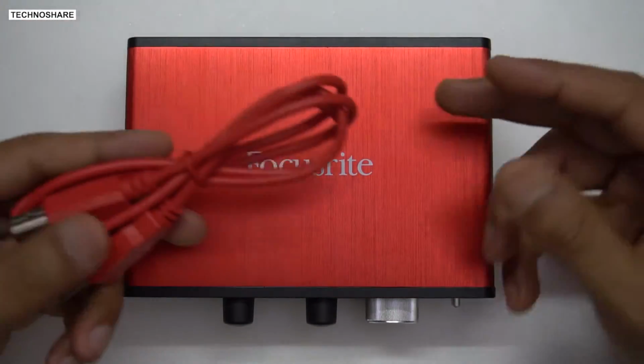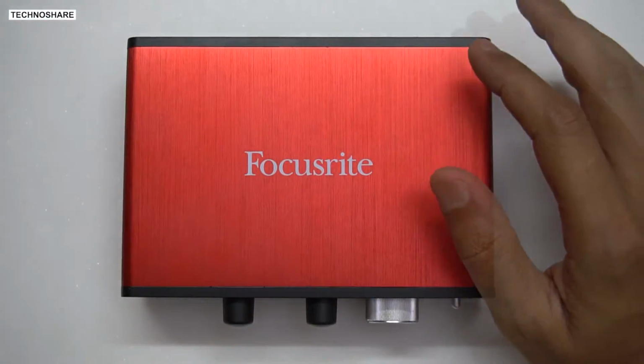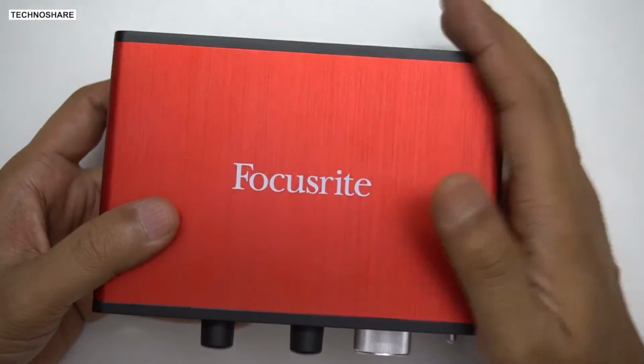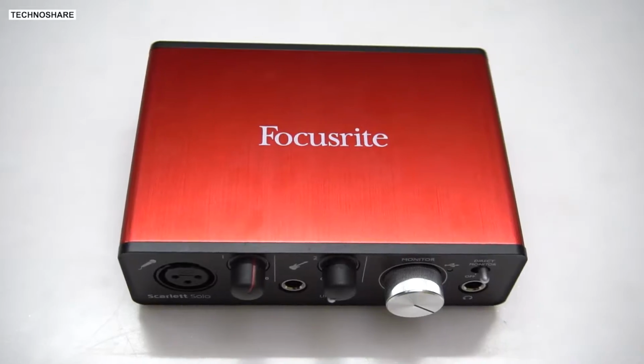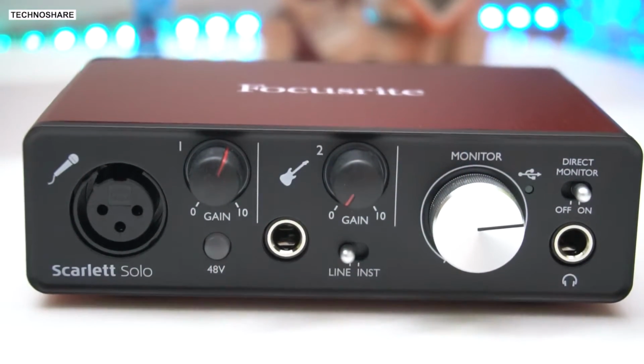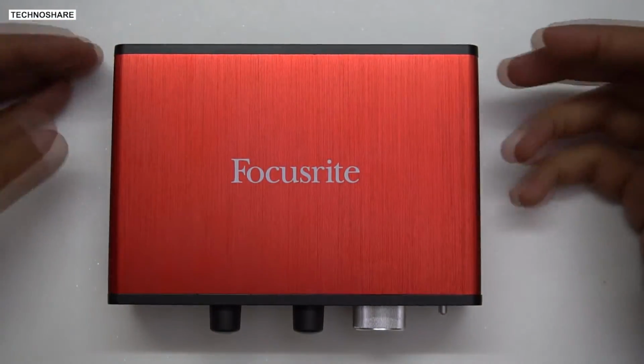So this is powered with the USB cable and this connects directly to the computer. Talking about the build quality, it looks very good and feels very premium. It's completely made out of metal and painted in red color. It's very compact and does not occupy much space.